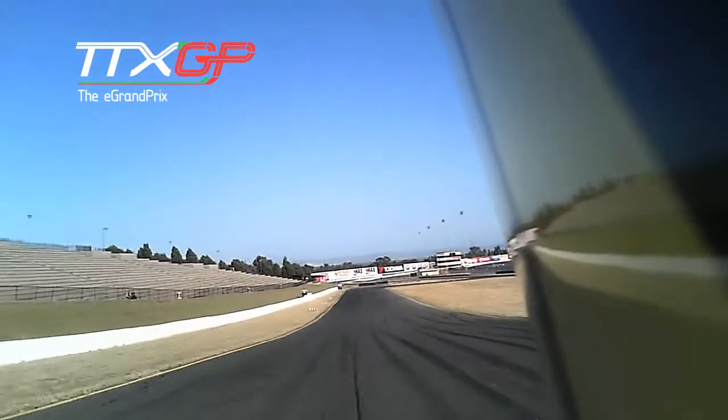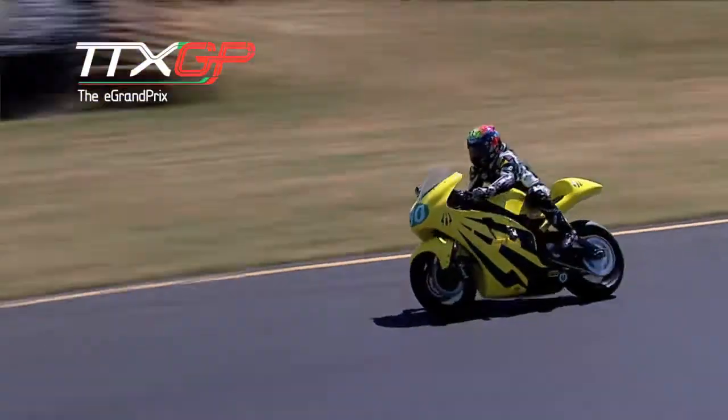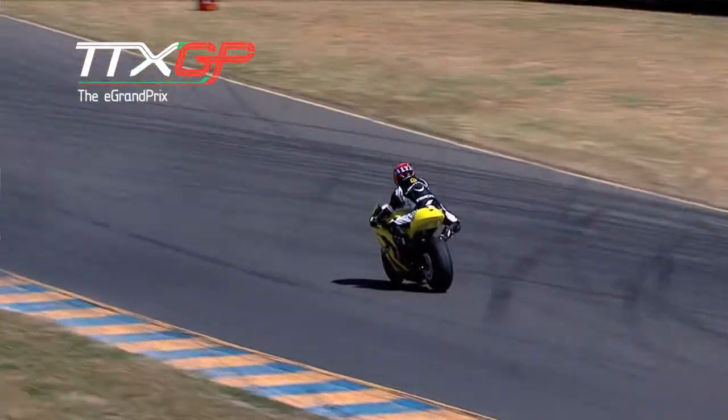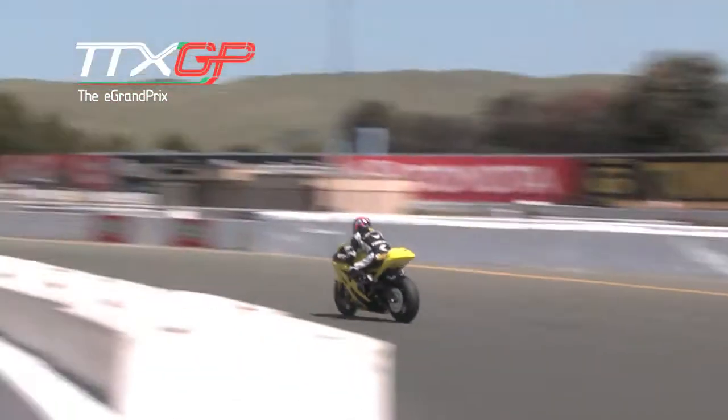So especially the first 5 or 6 laps when the power was at optimum, coming over the rise and into the front straight, you'd have to back off the throttle because it would just want to wheelie all the way down the straightaway. What's good about them being heavy is that they stick to the ground really well. So coming out, when you transfer weight to the back on these things, you can just burn the tire off, but as long as you come on the throttle pretty gently to at least to start, they bite, weight transitions really well, and they just jump off the turns.